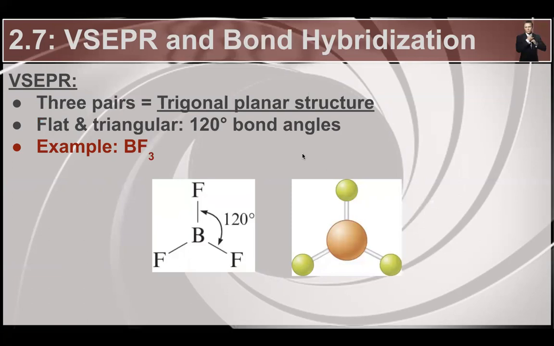The next one that we have is going to be three regions of electron density. In this case, we're looking at three bonding pairs. So boron fluoride is the example that we have here. The farthest that these bonding pairs can get away from each other is 120 degrees. So the geometry that we get is called trigonal planar, because it's still two-dimensional, because it can arrange in one plane. So the bond angles are 120 degrees away from each other. But notice that there are three bonds, but no lone pairs. So there are only three regions of electron density here, and that's going to give us the trigonal planar structure.